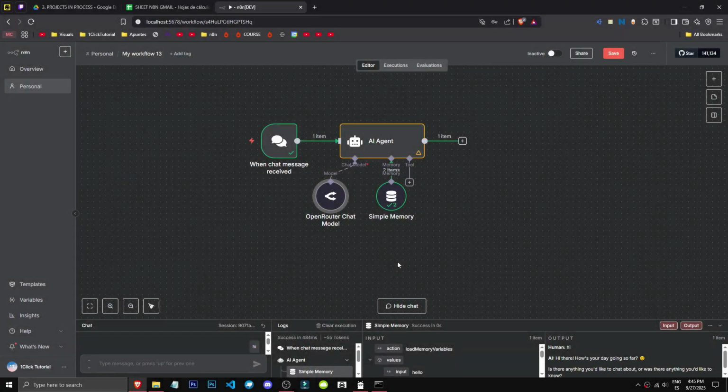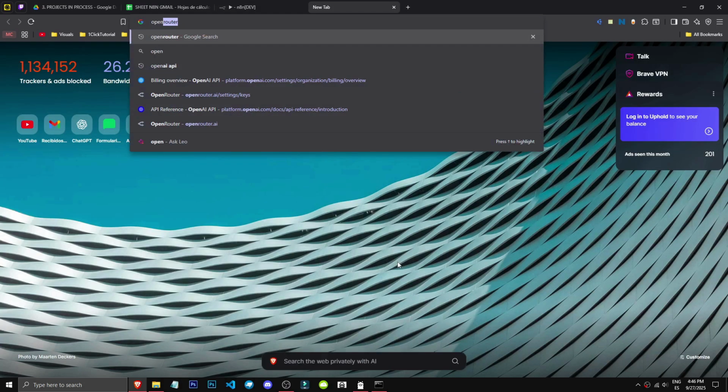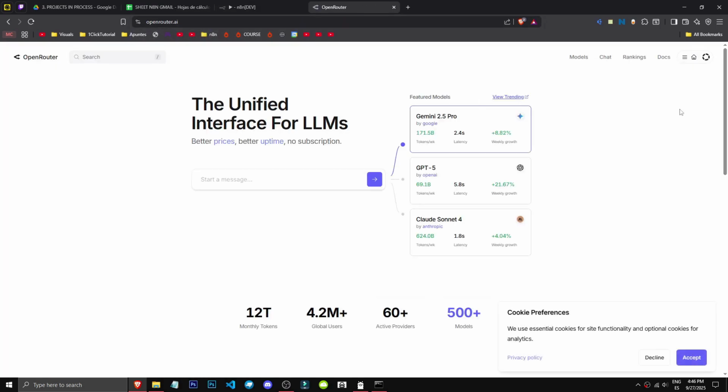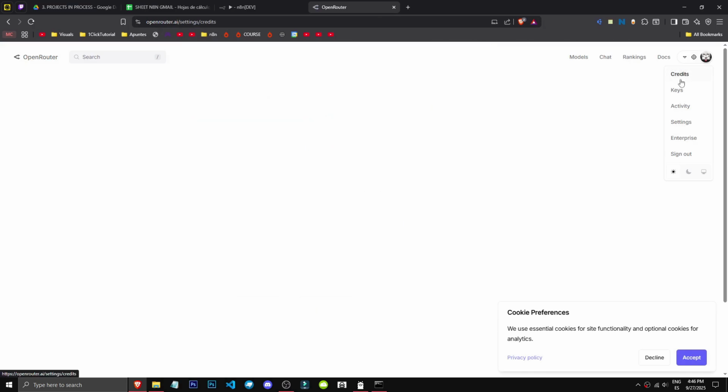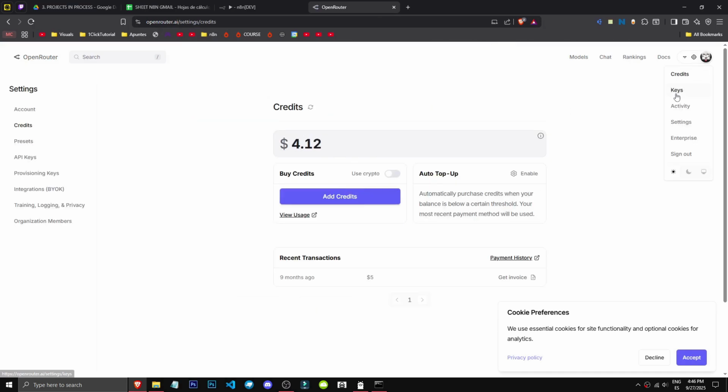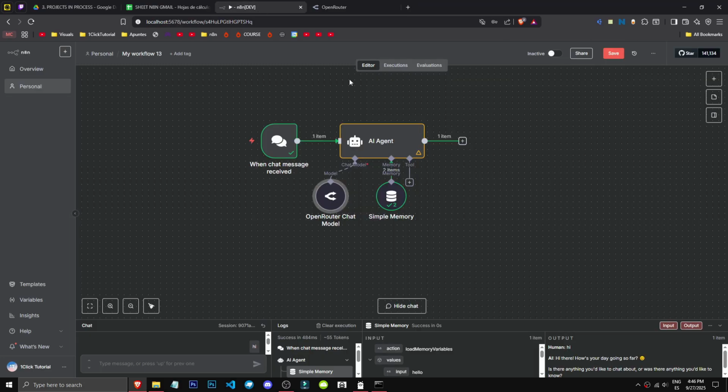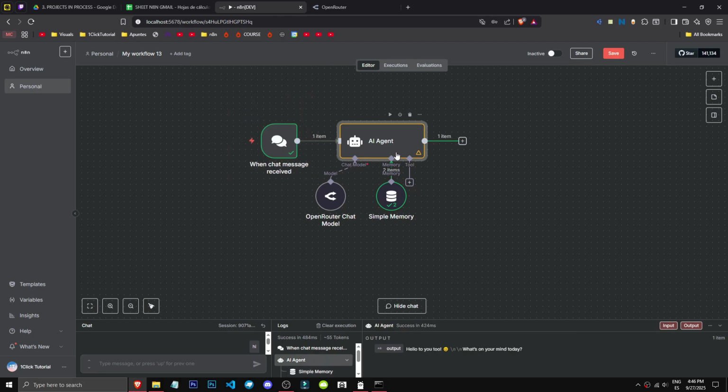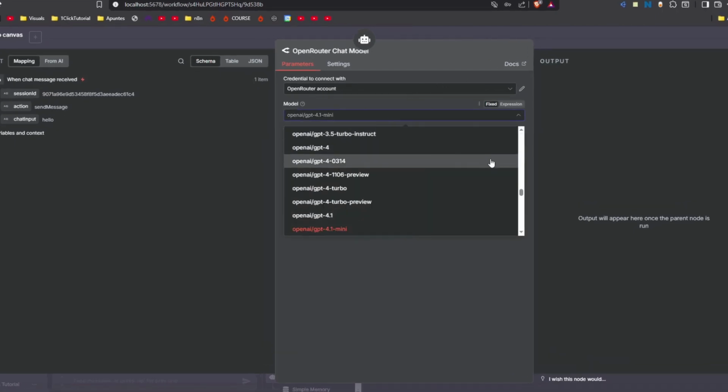Alright, now I'll show you how to connect any model beyond ChatGPT or OSS via API, okay? That and any other model. Basically, we'll start by searching for OpenRouter, okay? We'll go to this page, log in, add some credits, then create a key under the keys section. Alright, after creating a key, we'll go to the node that says when you write a message, this AI agent connects to a router. Okay, now I can connect it to a free model, for example.